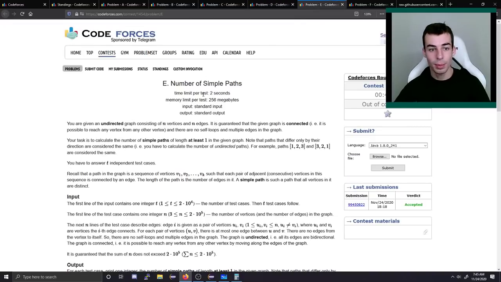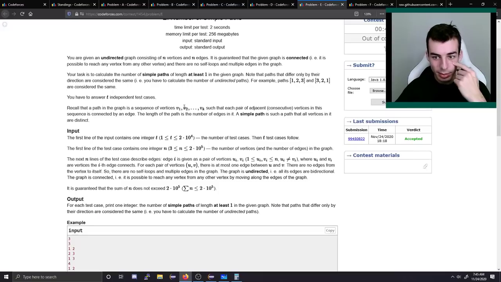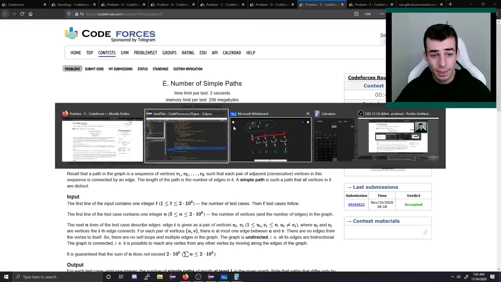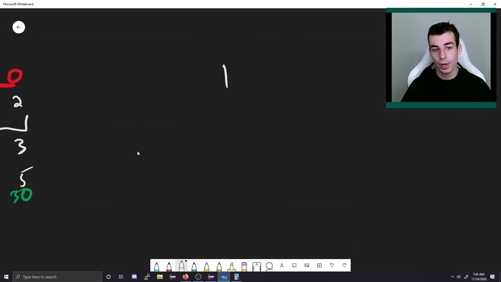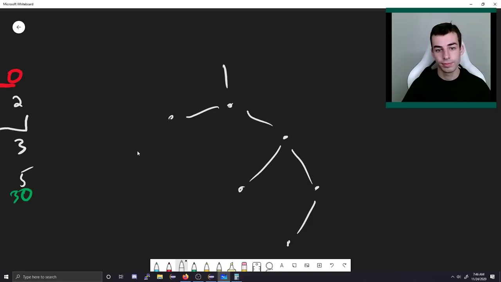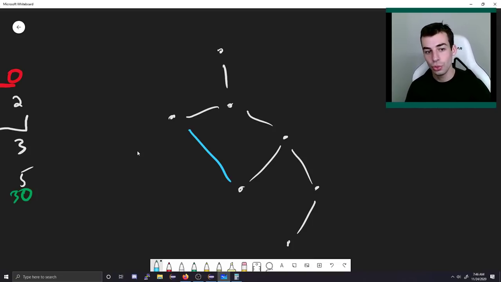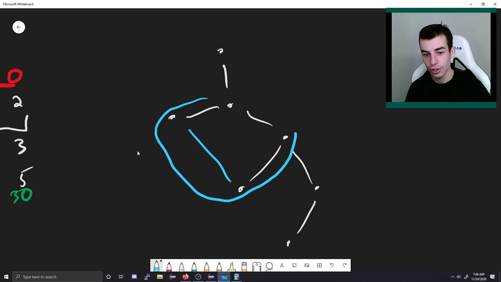On to the next one, problem E, number of simple paths. So this is kind of a messy problem, but it wasn't too bad, I think. The idea is you have an almost tree. So you have a tree, but there's this additional constraint, or additional edge in the tree, really. So we have a bunch of nodes, a bunch of edges, and then there's this additional special edge in the tree. They don't tell you which edge is special, but when you have this edge, you've created this cycle here.